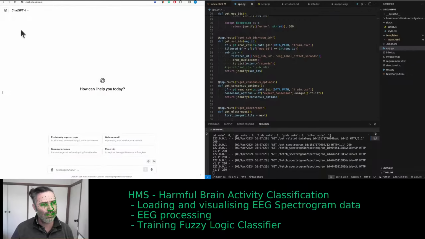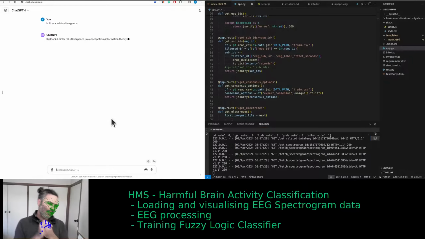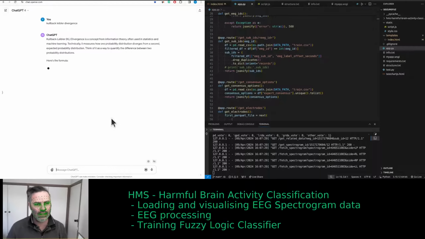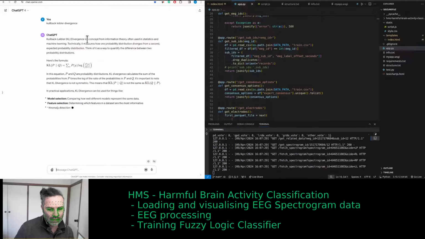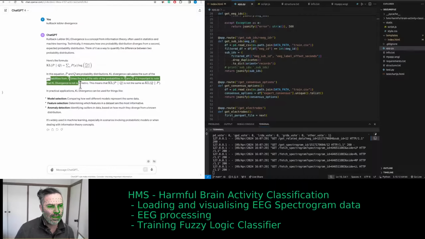Let's ask ChatGPT, I wonder if it will suggest D prime as an alternative. We can do a bit of a comparison between them. Model selection.